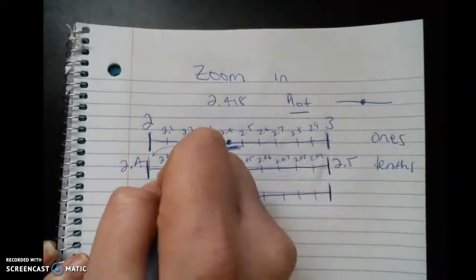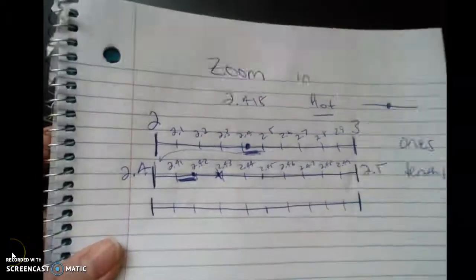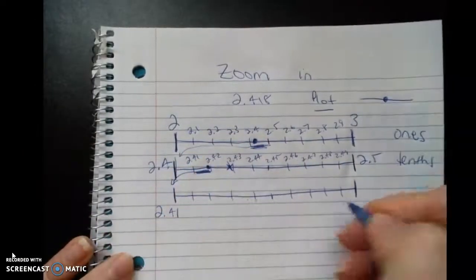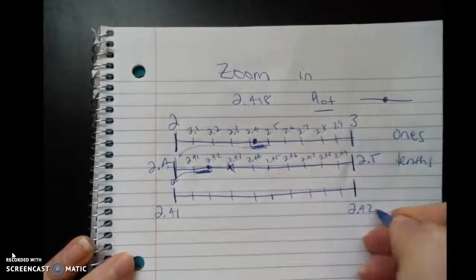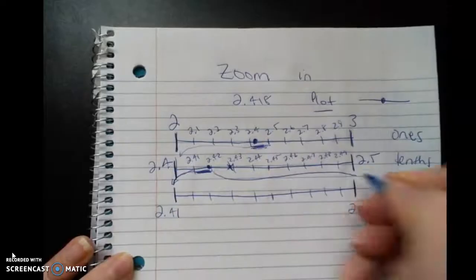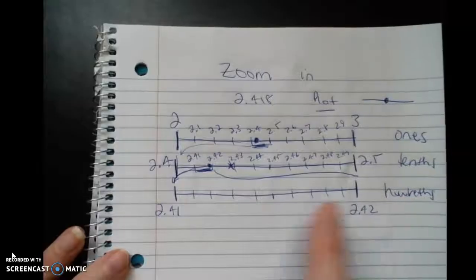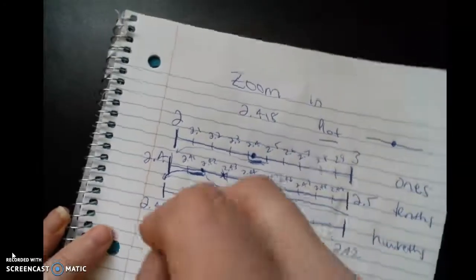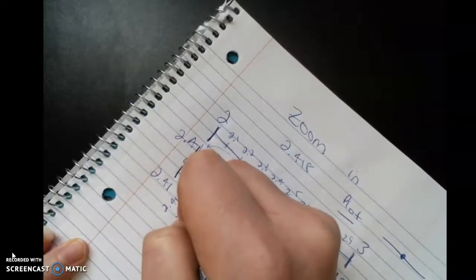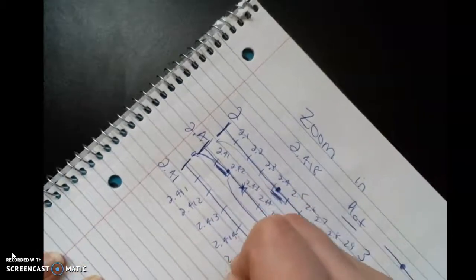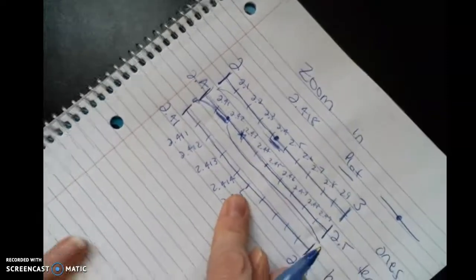All right, now I'm going to zoom in on this guy. So again, it's like we're going really down into the DNA of that point, but we can't show that very well in a math class. So we're going to go between these two. It's kind of like this end goes here and this end goes here. And now our big ticks are hundredths, which means our little ticks are thousandths. So this is going to be 2.411, 2.412, 2.413, 2.414, 2.415. And again, if that's not halfway, we're probably doing something wrong.